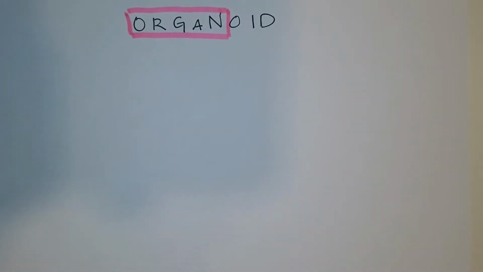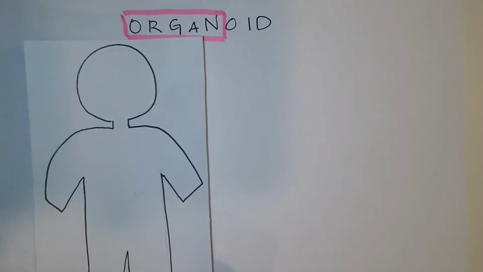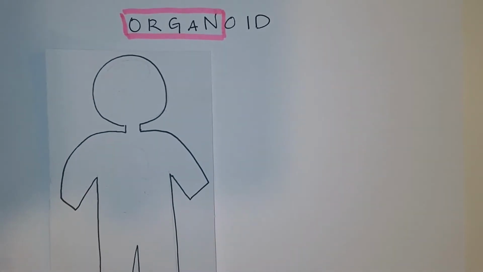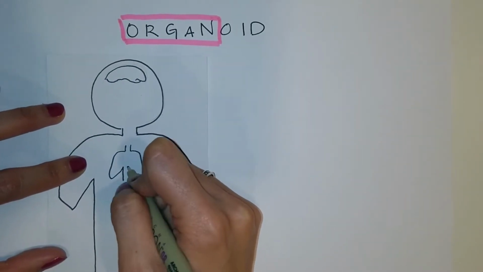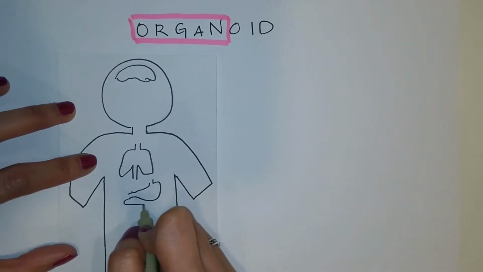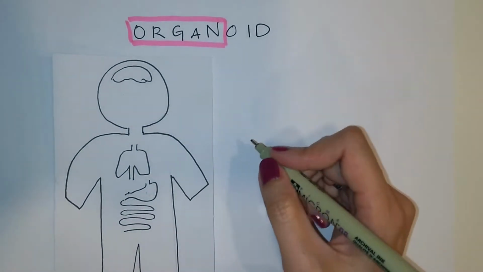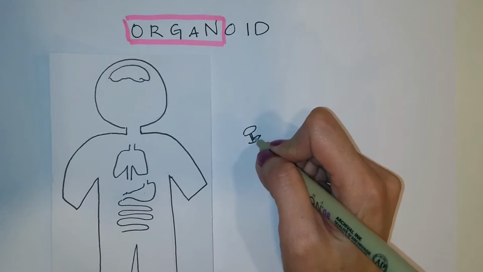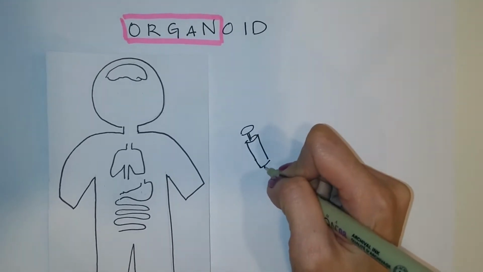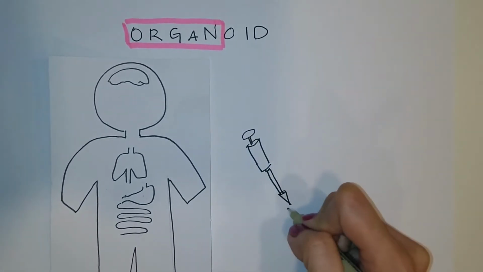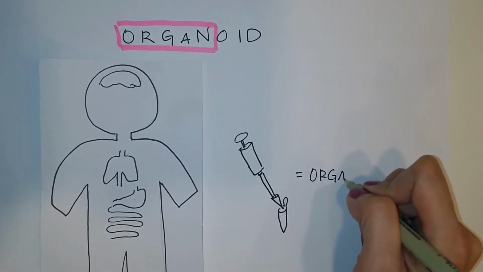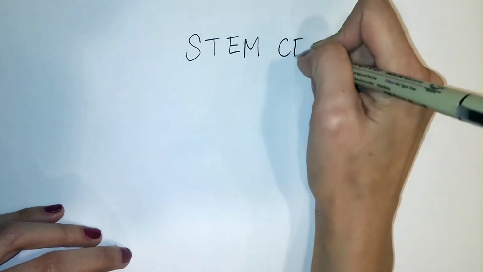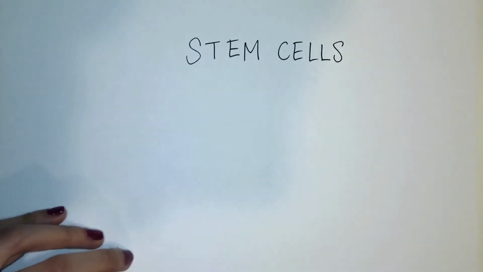We have a lot of organs in our body, each of them with a specific function and made of different types of cells. Some of them allow us to think, to breathe, and to digest and absorb food. In order to understand how they keep us healthy, scientists have figured out a way to study them in the laboratory by taking a piece of tissue from a human and processing it to create a mini human organ called an organoid.